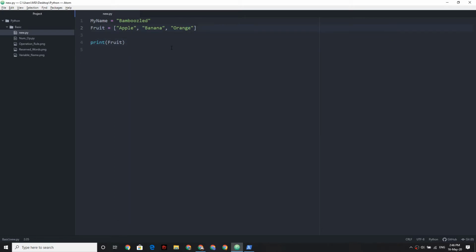Another function of a list is that you can print items separately. A list stores data with an index. So this is index number 0, because computers start counting from 0. So this is 0, this is 1, and this is 2. If we want to, for example, print banana, we can just write fruit and square bracket and number 2.